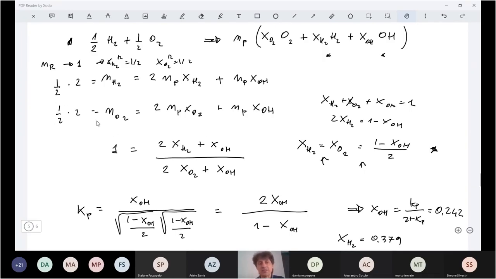Similmente facciamo la stessa cosa per le moli, e quindi gli atomi. Attraverso le moli, diciamo, valutiamo la proporzione degli atomi di ossigeno tra reagenti e prodotti. Quindi, se sono chiare queste due righe, a questo punto abbiamo come incognite, sicuramente abbiamo aggiunto un'incognita che è NP, che è il numero di moli di prodotti che corrisponde a una mole di reagenti, e poi abbiamo, avendo due relazioni, anche una relazione tra le X. Siccome adesso stiamo cercando la relazione tra le X, eliminiamo NP e otteniamo, facendo il rapporto tra queste due equazioni, questa relazione che poi svolgiamo.